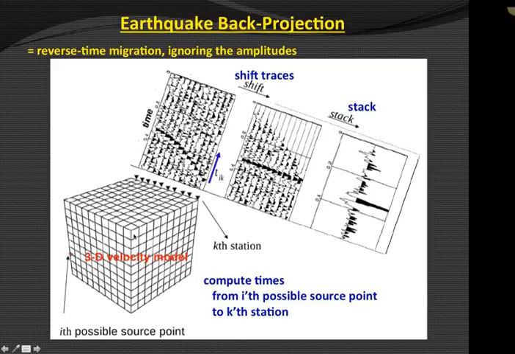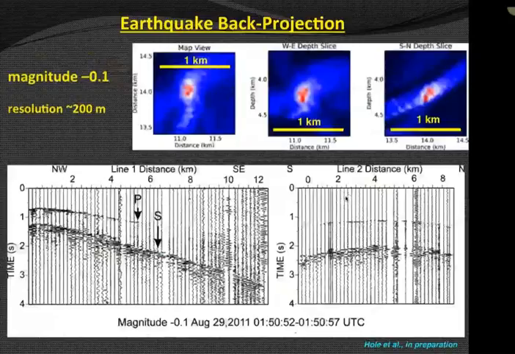And you can simply stack those traces, as shown at the bottom right, and get a much larger signal to noise. Then we just take the energy of that to plot energy as a function of x, y, z, and t. Now, if you do the stacking at the wrong grid point, the wrong hypocenter within your 3D velocity model, the energy will not line up, and you will not get energy at that location. Next slide, please, shows some data from us actually using this method. So that's a very simplified version of what that method is. It's basically a stacking method over possible places and possible times that the earthquake might have occurred. So at bottom, we show a rather small earthquake. This earthquake has a magnitude of less than 1.